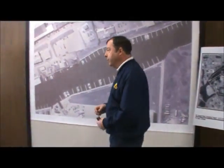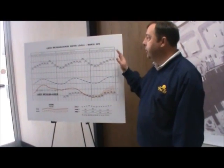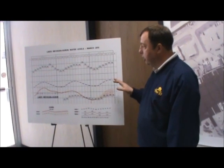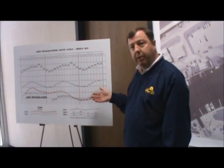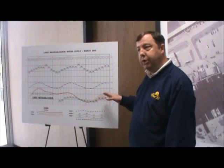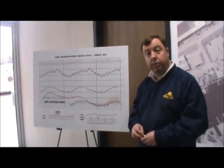The other thing that you'll find when you come visit with us here in the office, this is also something that will have a link posted on if you're viewing this through our blog spot. This is the Lake Michigan water levels we printed off for March 2013. This is a forecast that's compiled by the Army Corps of Engineers, and it's an update that they publish twice a month. So we'll have a link on our blog spot for you. If you're not already using that link, you'll see it, and we'll tell you what the forecast for the rest of the summer is. And in just a moment, we'll take a walk outside, we'll go by the docks, and I'll show you some things we've done to get ready for this.